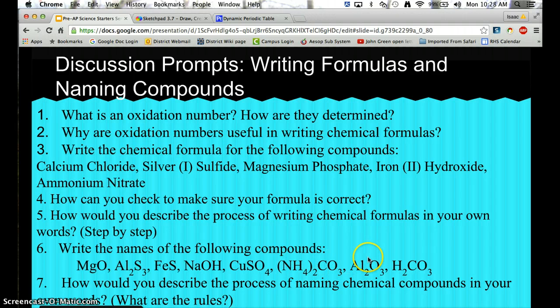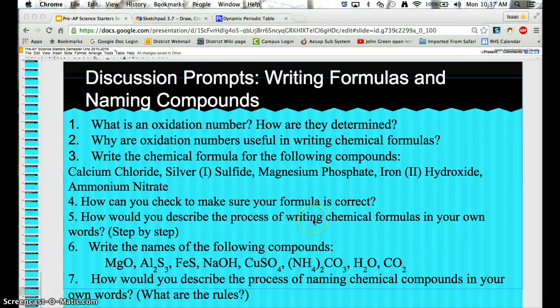Okay. This one here, Al2O3. This one is also an ionic compound, a metal and a non-metal. So this one is going to be a simple one. It's aluminum and then oxide. We're going to replace the ending with IDE. Okay. All right, and then we're going to take a look at these last two here.